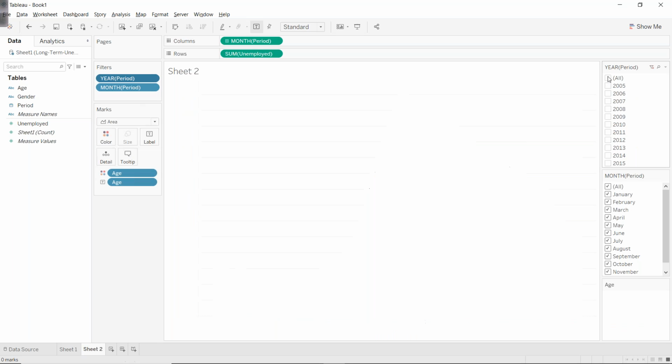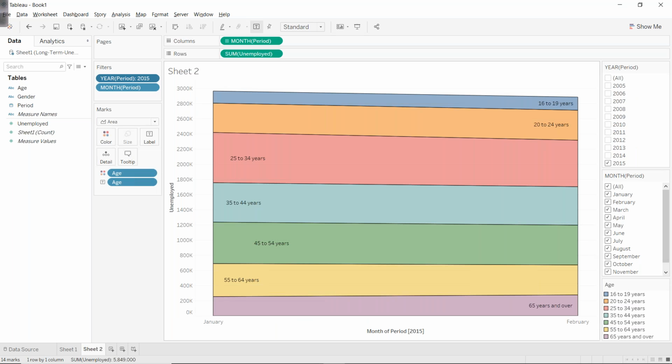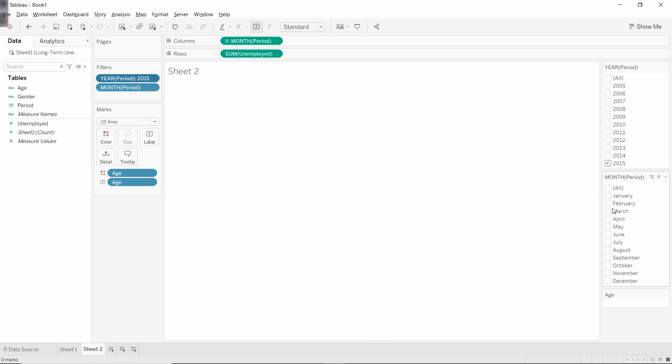My requirement is that if I select 2015, as of now it is showing me January, February, March, right? But I know that when I actually select March, April, May, June, July, August, September, and so on, it will not give me any data because I don't have data for 2015 for these months. I have only January and February for 2015. Then why are these unnecessary options coming in?